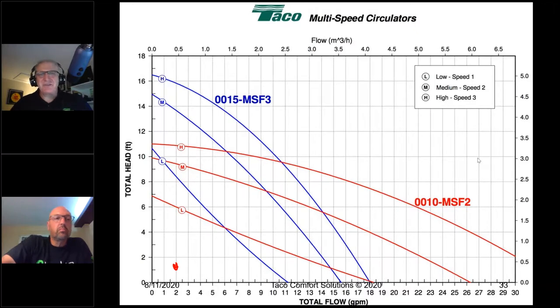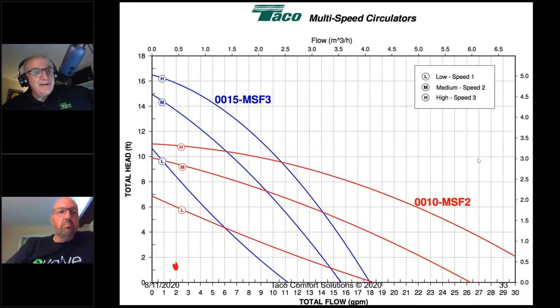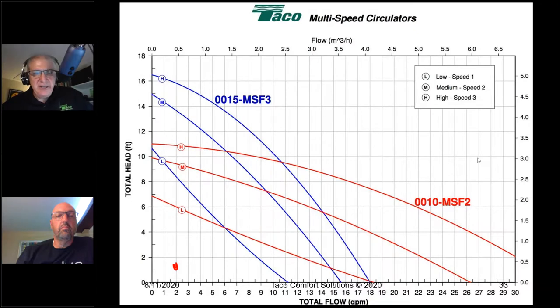I guess the ultimate answer, zone valves or circulators, is going to be whatever works best for you. There's no difference in terms of delivering BTUs. You're never going to notice a difference in delivery. But choosing the right circulator for zone valves and the right circulator for zone pumping is really what's going to make the difference. As you can see, oversizing is really easy to do.